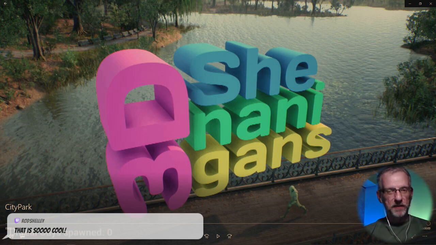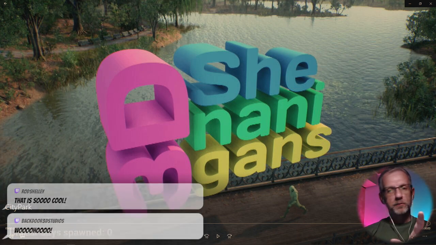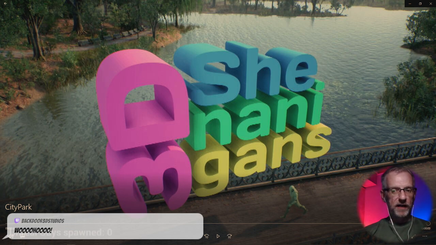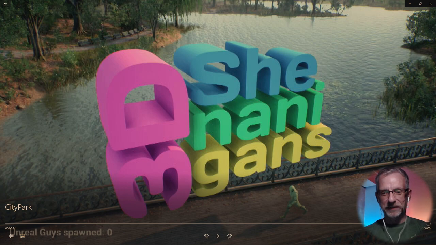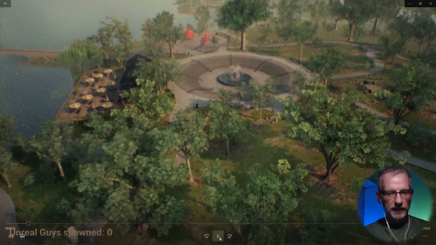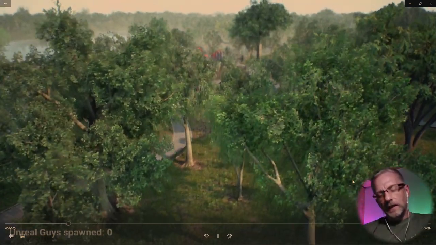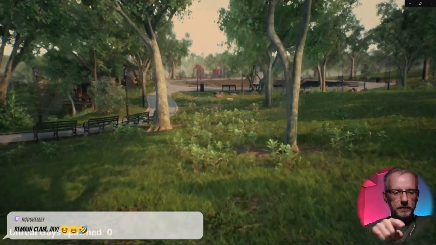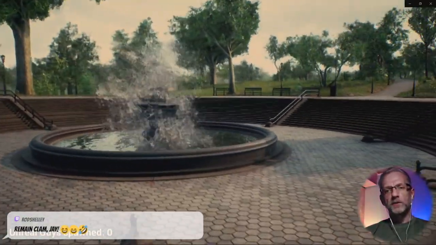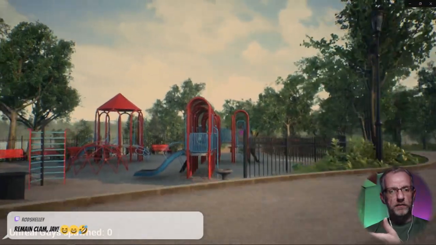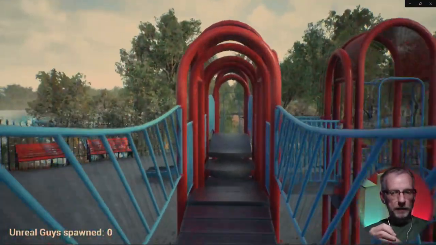We're going to plaster that bridge with Unreal guys who will keep moving, and we'll stay on the logo, and we'll just sit there with the camera and let the guys move. So I'll maybe give it another 10 seconds at the end, or at least 5, so we can see Unreal guys walking up and down. And it also means we can put other moving Unreal guys all through the park, by the fountain, and oh my god, this is exciting. Oh, that is so cool. And the foliage was moving as well. Yes, I can see the trees moving. And it also answers another very interesting question, namely that the thing I've put in the bottom left corner where it says Unreal guys spawned, that is a widget. So when you render out an animation, those widgets that usually would only be part of the real life gameplay are also there.